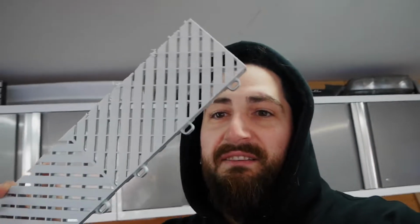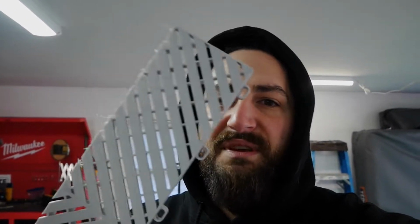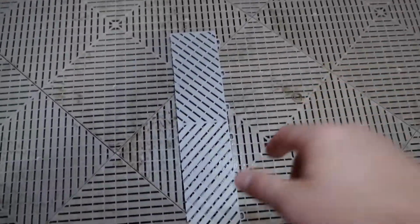Now I went up to the attic and got a cut piece of tile to show you, because this is still brand new. This has never been walked on, brand new in box. I'll show you a fresh comparison to a fresh brand new piece of one, and high traffic area. My toolbox, 240 is usually parked right here. Obviously toolbox, you go to the toolbox all the time. Look at that difference.